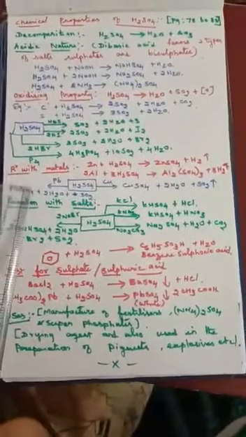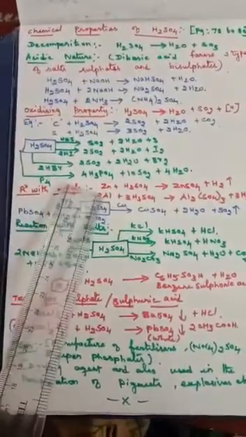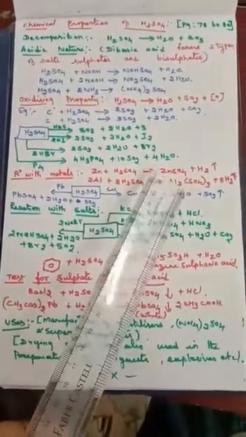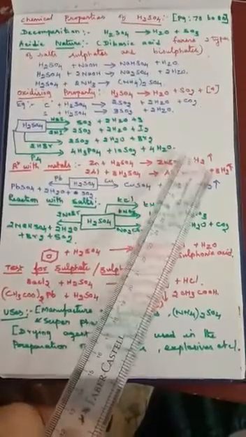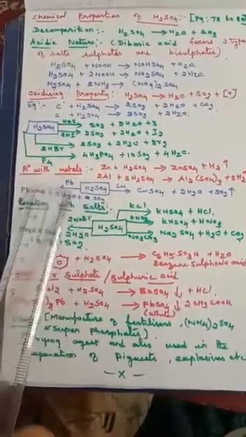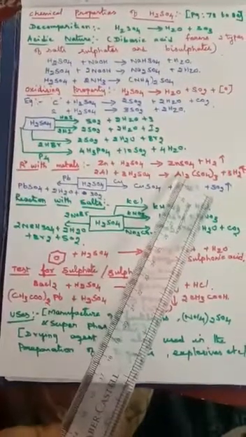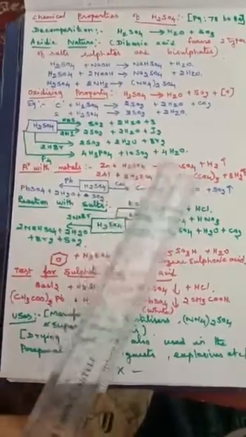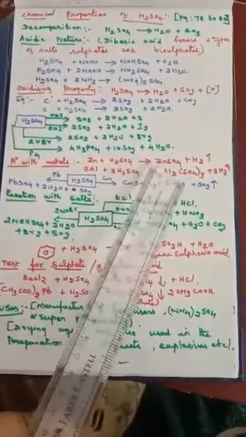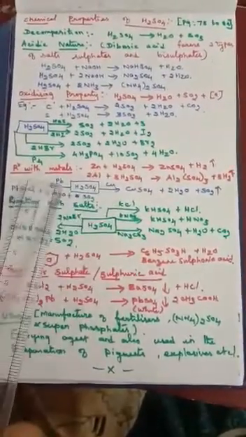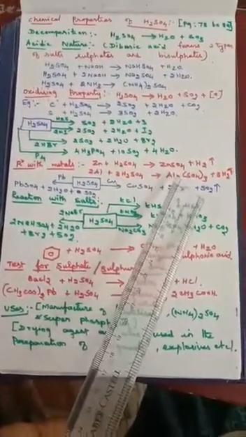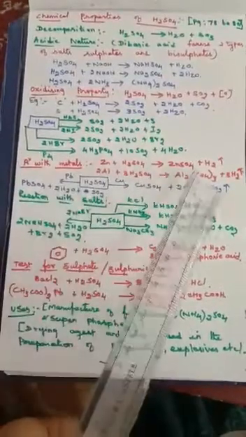And next is reaction with metals. Sulfuric acid reacts with metals like zinc and aluminium to form zinc sulfate and aluminium sulfate, and hydrogen gas is liberated. At the same time, when sulfuric acid reacts with copper as well as lead, it releases sulfur dioxide as a side product. That is very, very important. With zinc and aluminium, it releases hydrogen gas along with zinc sulfate and aluminium sulfate. Whereas with copper and lead, copper sulfate and lead sulfate are the main products, and the gas released is sulfur dioxide in these two cases. So remember it.